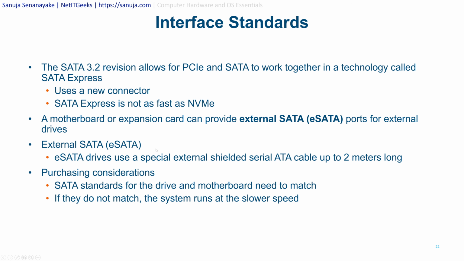In 2022, eSATA drives are almost non-existent in the field right now, because with USB 3.0 there's no need for this type of connection for faster speed. So that's why we have less and less. This is becoming more and more of a legacy technology, the external SATA or eSATA.